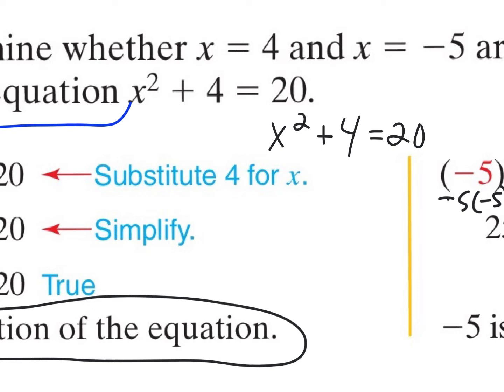One thing to consider when you're looking at an equation is if you have a variable that has an exponent, whatever the highest exponent of the variable is, that's how many possible solutions you have to the equation. So this one, since you have an x squared term, that means this has two possible answers. So the one we talked about that worked was 4. The other solution to this equation would be x equals negative 4.